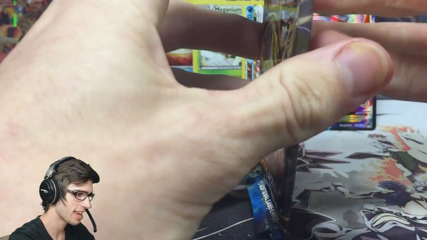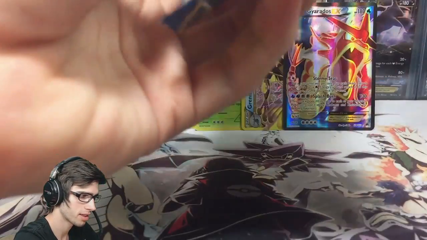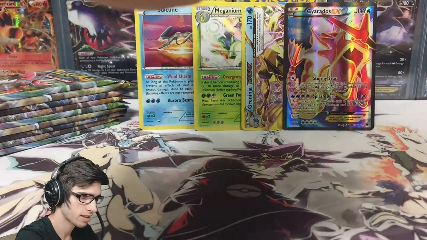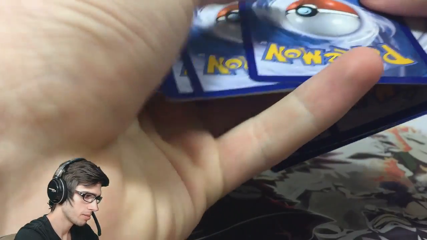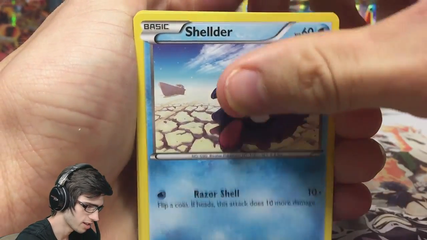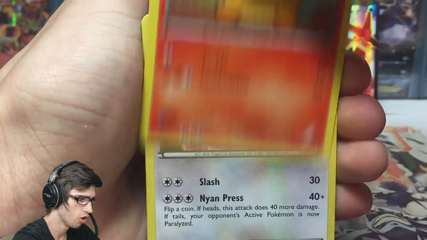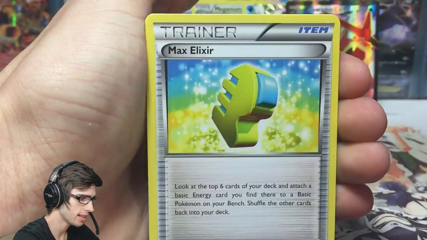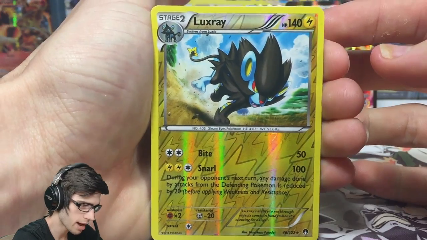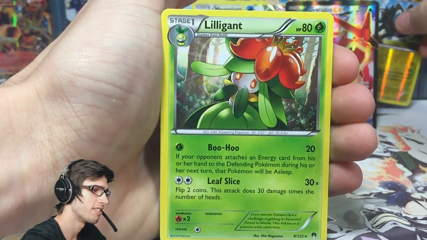Alright, so we got another Greninja Break pack art. So let's see if this pack will come through with another pull. But let's go. So we've got a Shellder, a Blitzle, Ferroseed, Electabuzz, Normal, Perugly, Bayleef, Max Elixir, and then we've got a reverse rare Luxray, not bad, first reverse rare of the box actually, and a Lilligant regular rare.